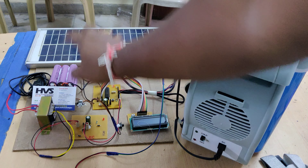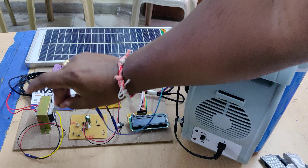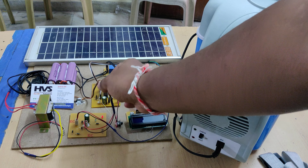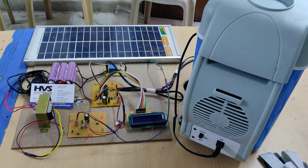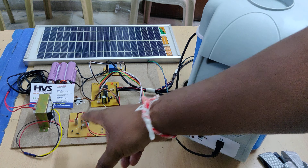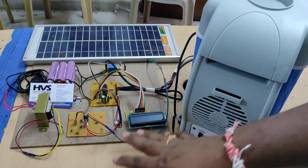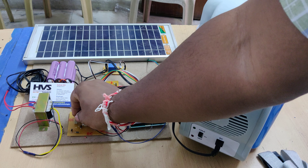When demonstrating this project, place the solar panel under sunlight and connect it at the slots. This is the charging slot input and the battery is already connected to it. As we can see, the light indication is showing low brightness because the solar panel is currently receiving low light, so we are getting low voltage. If placed under full sunlight, we will get full brightness and can charge the battery — it takes a minimum of six hours and a maximum of eight hours via the solar panel.